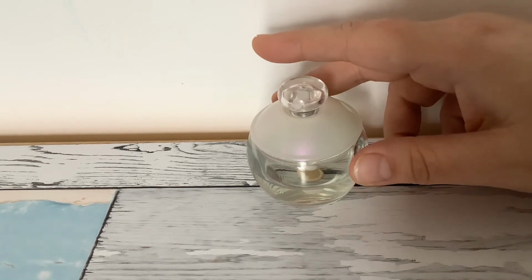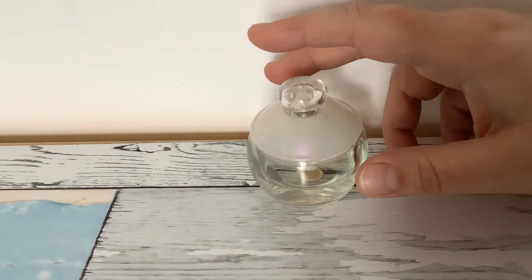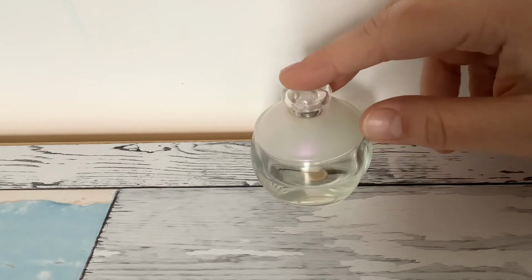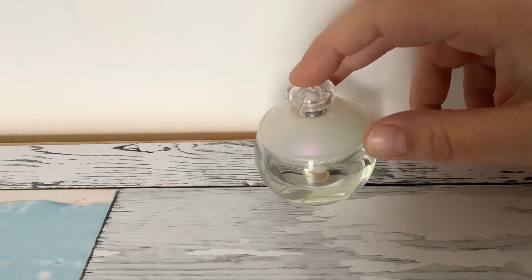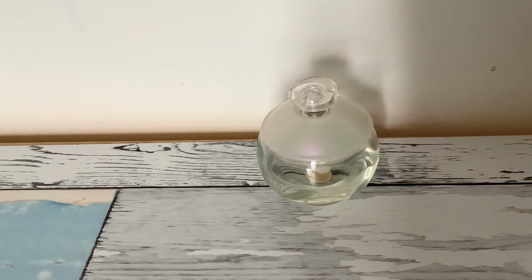So in the top, it's a bit sharper because you're getting some of the peony. I mean, it's probably coming across that I find peony to be a bit dry, and because of the green notes in this, it's a bit sharp. You've got plum and peach, but I'm not really sure. There's definitely something in there that has a slight fruity vibe, but I wouldn't have been able to tell you that it was peach or plum. I definitely wouldn't have been able to say it was peach because I often don't like peach in perfumes.